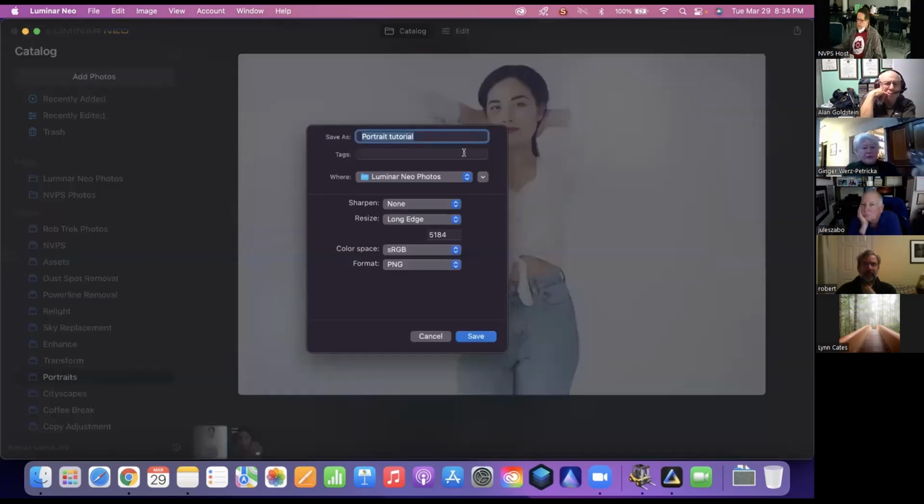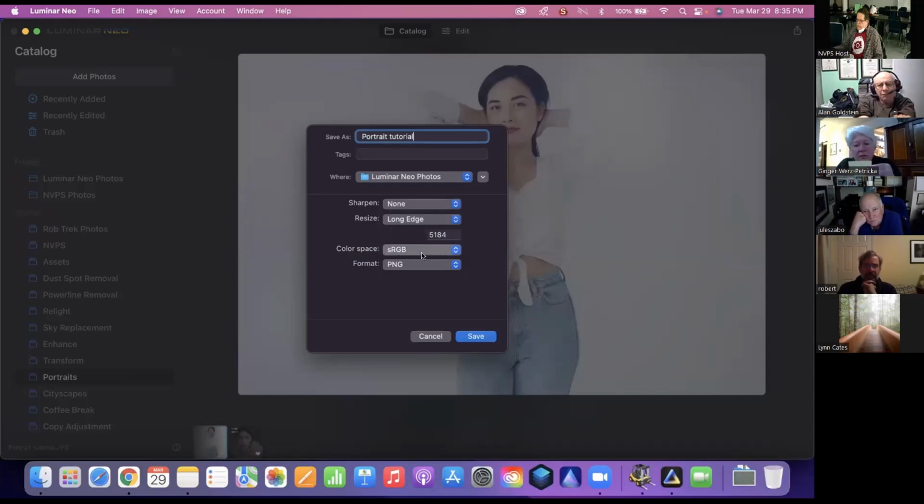So this is the title here. You can change that to whatever you want, of course, and add any tags to it, and choose where you want to save it. You can do sharpening, similar to what you do in Lightroom, which I don't really recommend. I always turn mine off in Lightroom, because I don't know how much sharpening it's really going to add. So I just keep that as none. You can resize it. You can do the original size, or you can control the dimensions, like for competition.